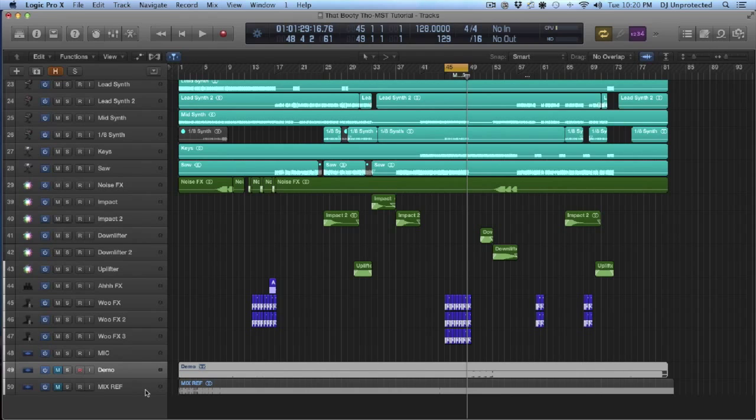So again, just to recap, in order to help go from wearing the production cap to the engineer cap: first step, record all of your MIDI notes and tracks to audio. Then the second step is to break out your tracks into different groups and route them into their own aux track, like sending all your drums, your instruments, and your vocals to their own aux tracks respectively. And the third step is importing your two reference tracks: your demo track of the original bounced production, and the second one, a commercial level mix reference relating to the style that you're producing or mixing in. All right, I hope this helps you guys out.